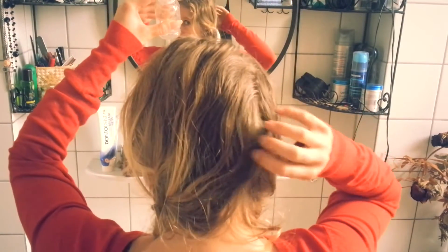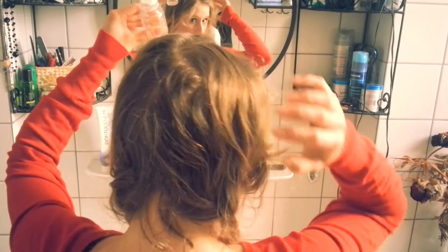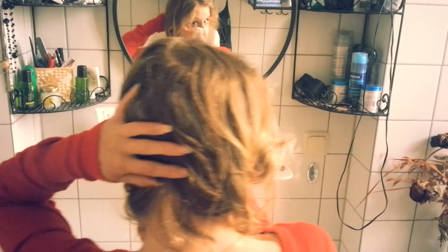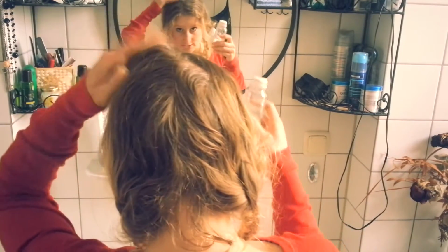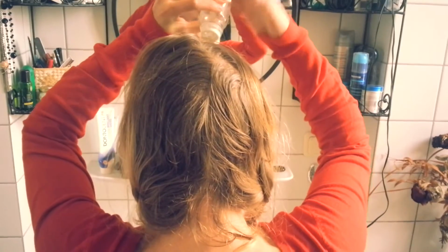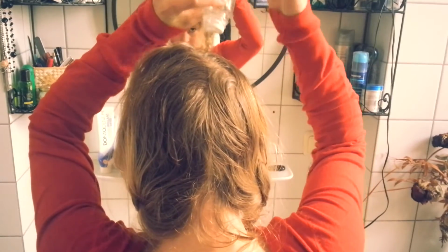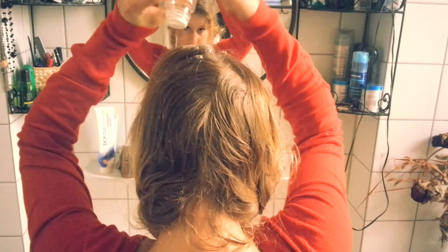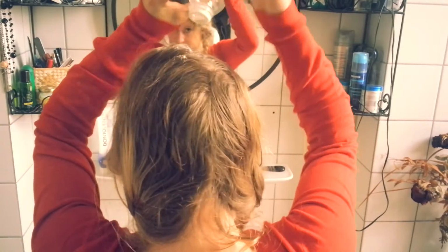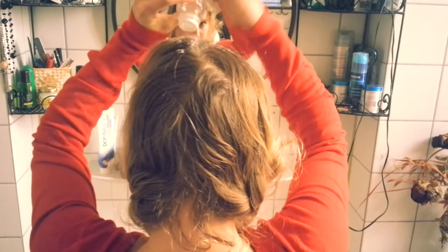sprinkling, so you can see it's not like the freshest look. My hair doesn't look as fresh as on first day, obviously. But no need to wash the hair. You can just sprinkle the rye flour on your hair, but only very lightly.